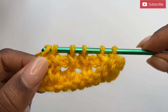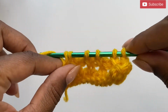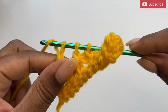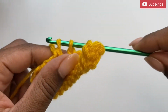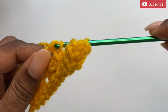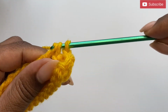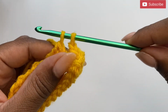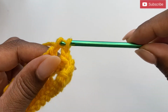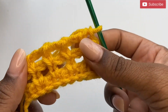So we're going to chain 1, and then we're going to chain 1 again, yarn over, pull through 2, chain 1, yarn over, pull through 2, chain 1, yarn over, pull through 2, chain 1, yarn over, pull through 2. And in that last yarn over, pull through 2, again, I'm not going to chain 1, I'm just going to yarn over and pull through 2 to close out the row. And that's pretty much how you do the Tunisian lace stitch.